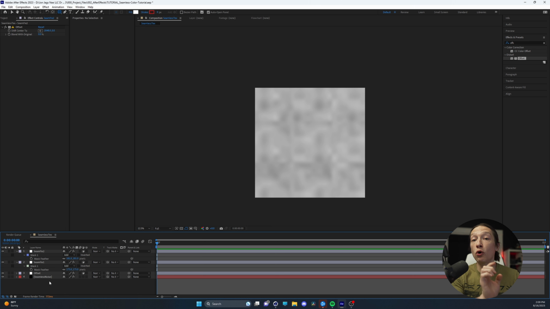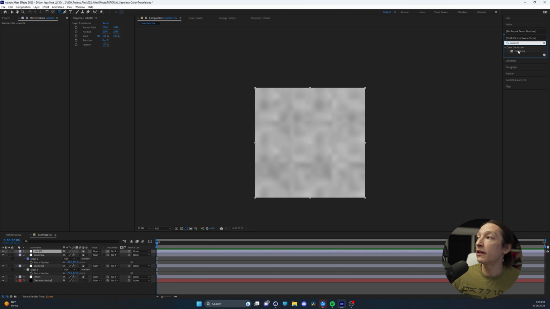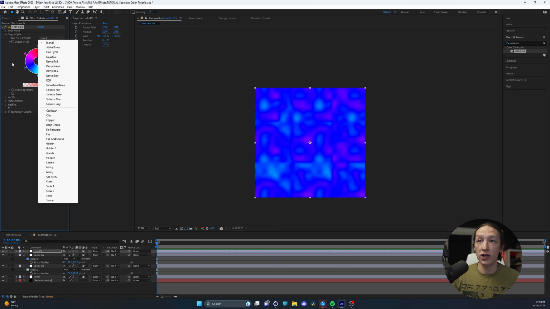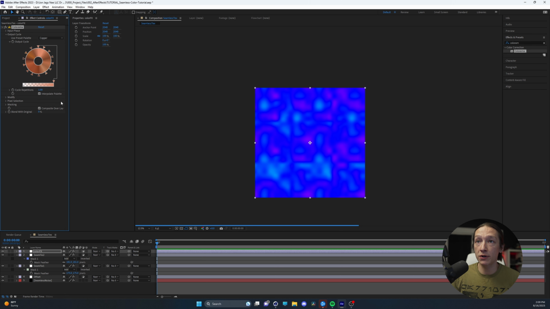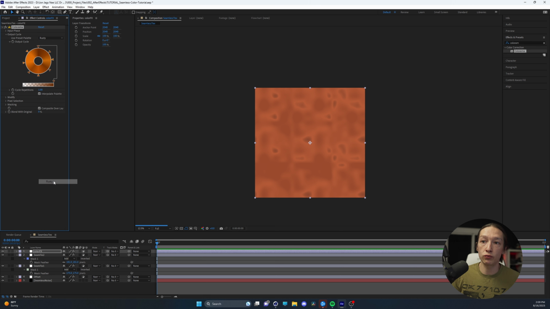Now we're going to hit Control Alt Y one more time, and we are going to call this Color. And then we're going to add one of my favorite effects in After Effects, and that is the Colorama effect. This Colorama effect will basically change and interpolate color values between 0 and 1 or black and white. So now when we put it on, it's changing the color, and if we go into the output cycle, we can change these colors to anything we want. We can get some pre-made effects like this copper effect, or we can go to rusty, sepia. Let's just try rusty for now.